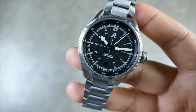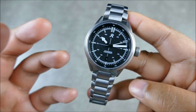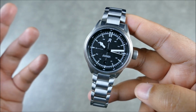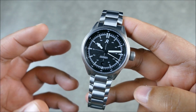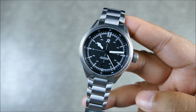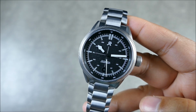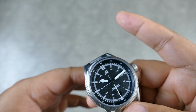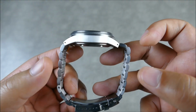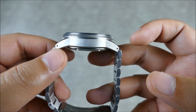Now, in terms of the dimensions, it's 41 millimeters, which I think is great for a pilot's watch. Again, this is really a purpose-built pilot's watch. This isn't meant to crossover too hardcore into an everyday style of watch. It really is a pilot's watch, and it is making an effort to fit within that space. It's only 12.45 millimeters thick, which isn't super thick, not super thin. I think it's really well balanced, which is really nice as well.